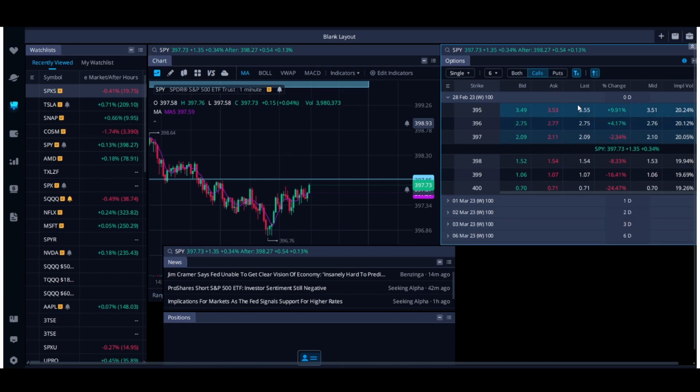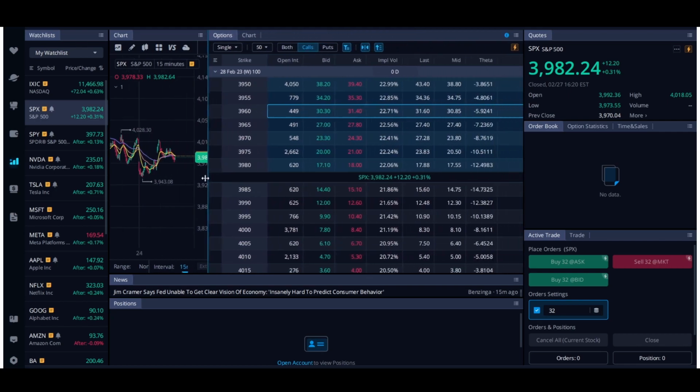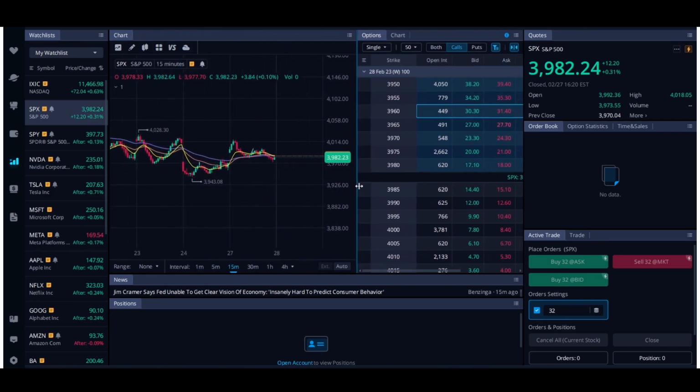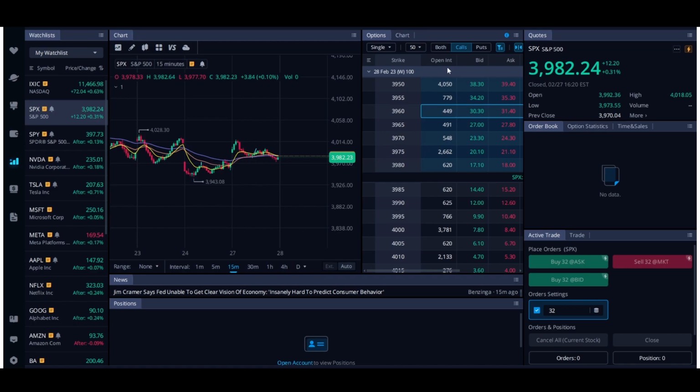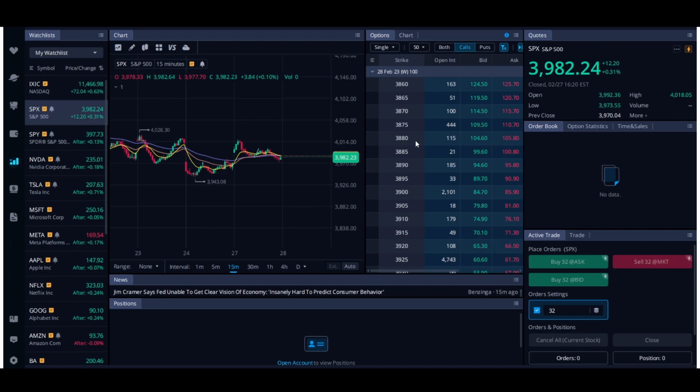So what I usually like to do is I just put it on the right side, somewhere that's convenient for me. Honestly, I just like to keep not too much of it, but just keep it so that I can see basically the open interest. I like to see open interest, bid and ask. That's all I want to see when I usually look at the option contract chart. I just need a date, strike number, open interest, bid ask. That's all I need to know about.